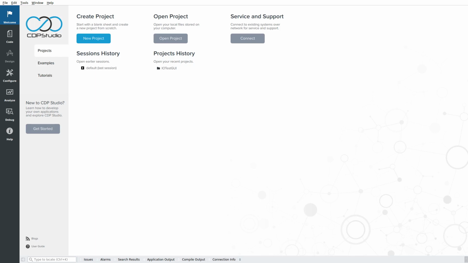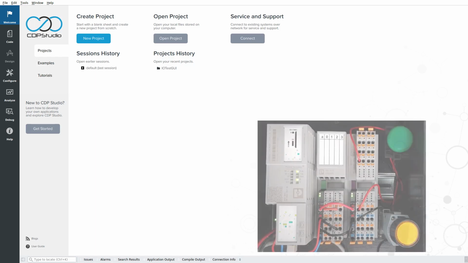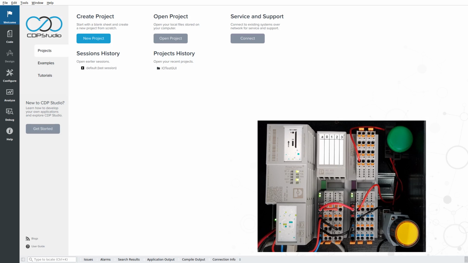I assume you have already installed the CDP I/O add-on from the PLCnext store onto the controller. For more information about this, see the help about PLCnext I/O or check out the video tutorial on installing the CDP I/O add-on. The PLCnext controller I have here in my office is set up with two modules, a dual analog input-output module and a 16-in, 8-out digital module.